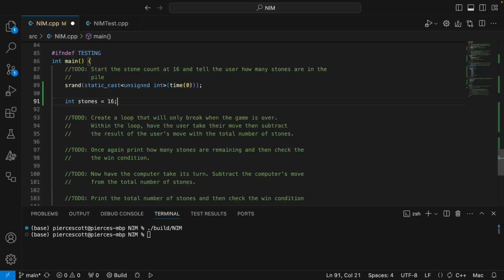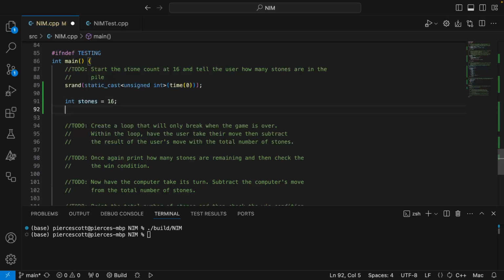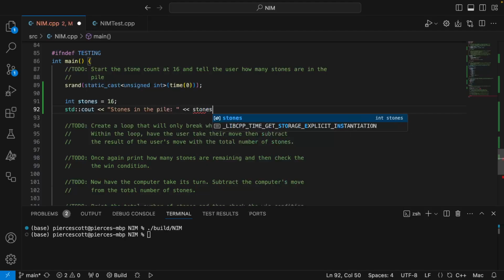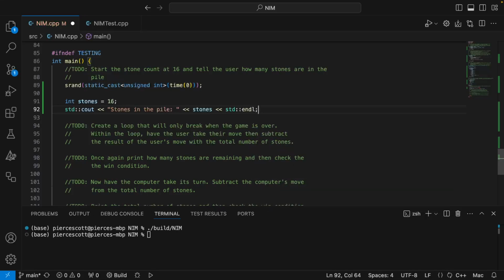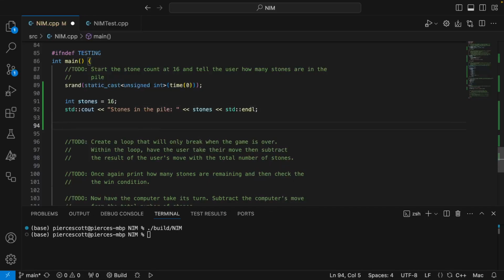I actually think the game of Nim, wherever it comes from, is supposed to be 100 stones. We'll start with that. We'll say stones in the pile. Cool, something like that.